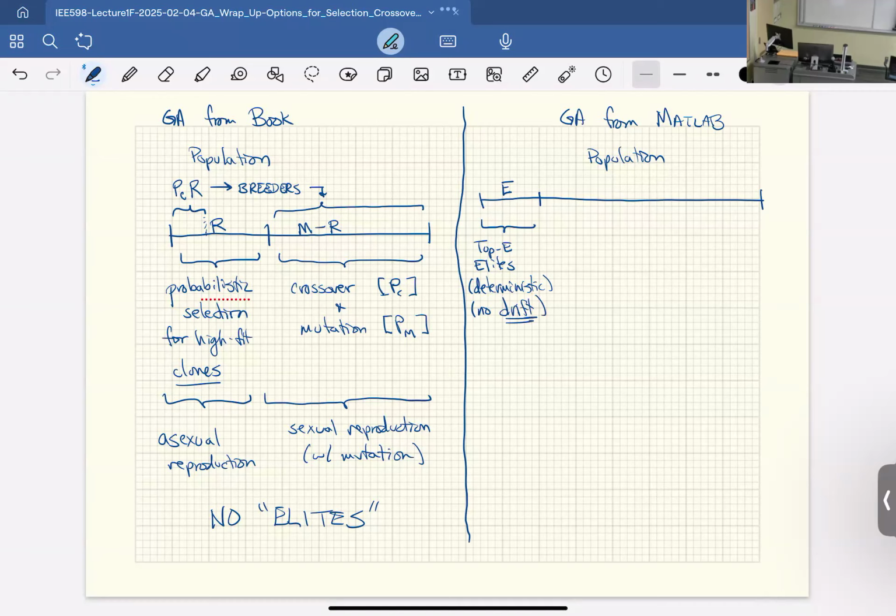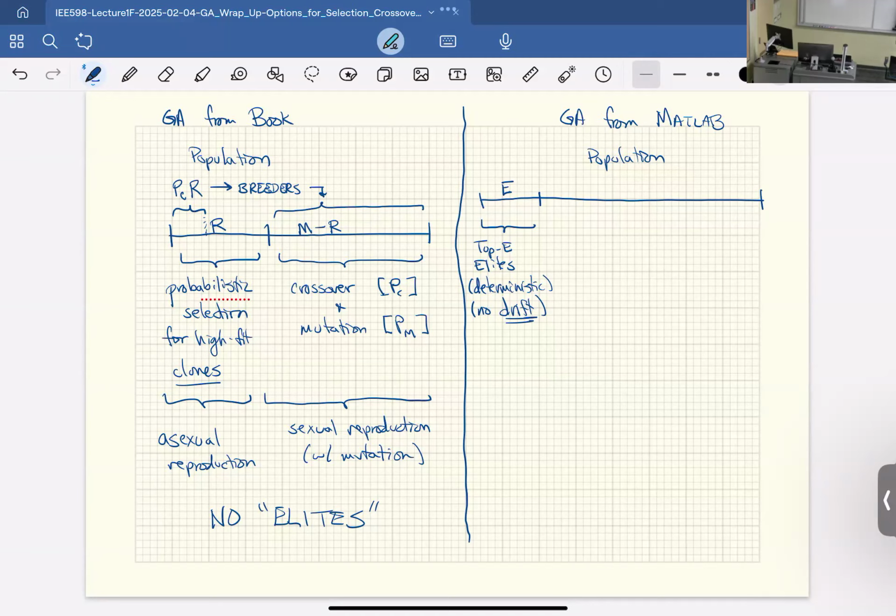Now you could argue there's a little bit of drift, because you may not get into that. Like if there's only two spots for elites and your fitness is almost perfect, really close to that second spot, but you're not the one who got the second, then you're not going to get selected for that. But still the top individuals will be in there. So it definitely is a strong hedge against drift.